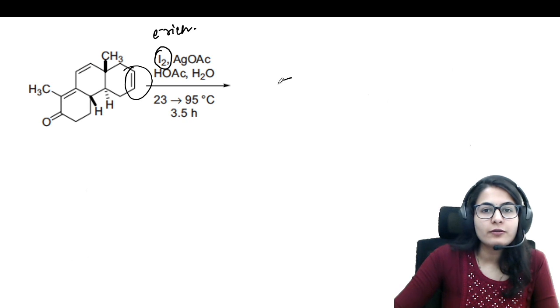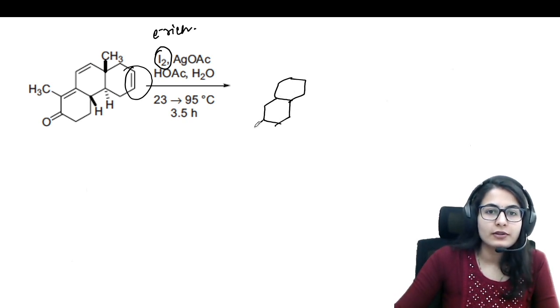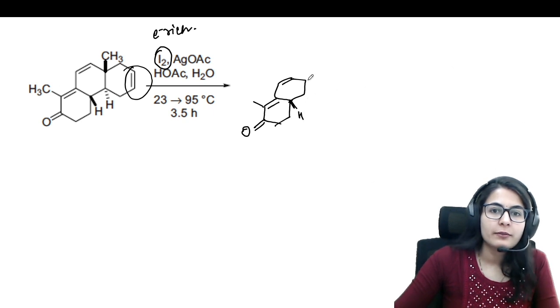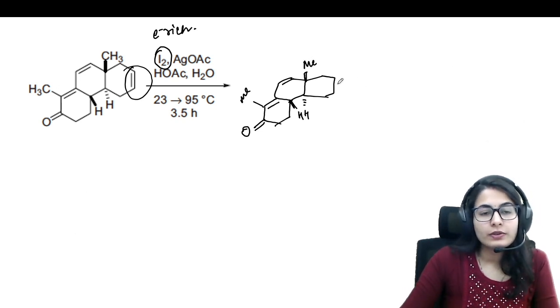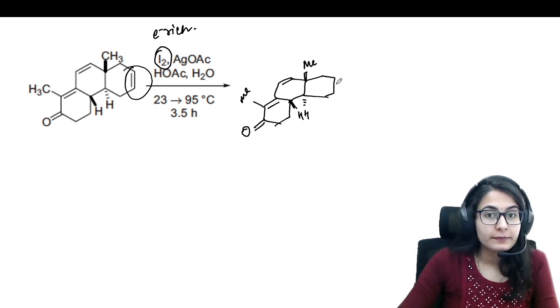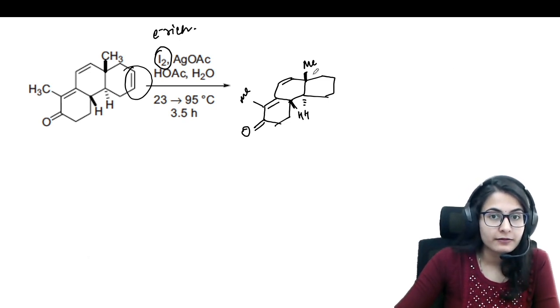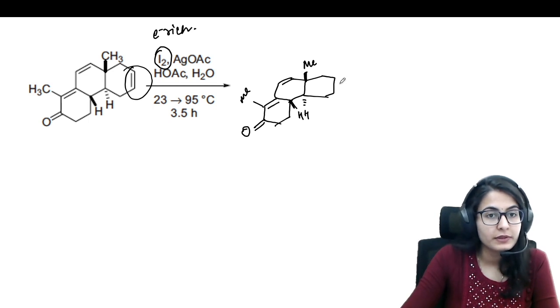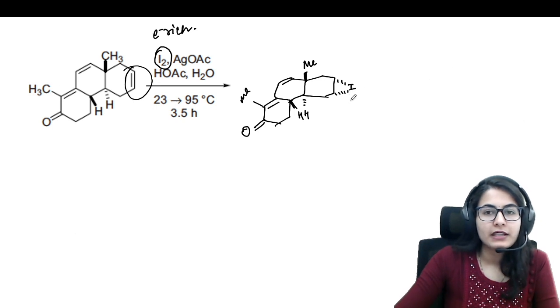So we are kind of writing the intermediate from the isolated one because we want more electron rich alkene. Okay, there's a methyl, there's a hydrogen above, one more ring junction, hydrogen below and methyl above. Okay, so yes, one more important thing to consider, since this methyl is above, where are you going to form the iodide? You will form it below the plane in this case.